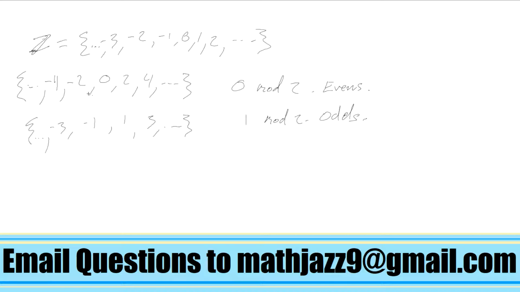Okay, so it turns out that these form an equivalence relation. The equivalence relation is A is related to B if A is congruent to B mod 2. The way that we usually word it in class is A is congruent to B mod 2, so let's do it that way. We've been using this kind of thing all semester, so we should feel very comfortable with it. But it turns out this is indeed an equivalence relation.